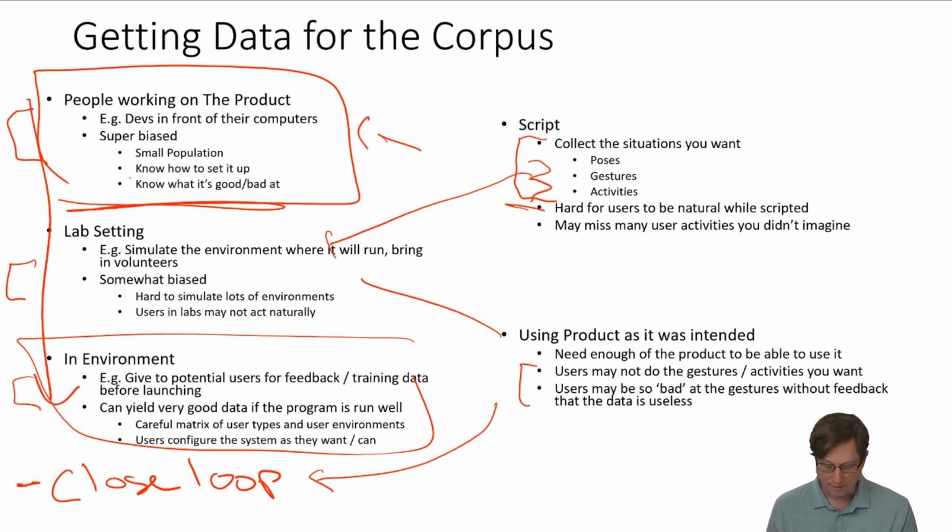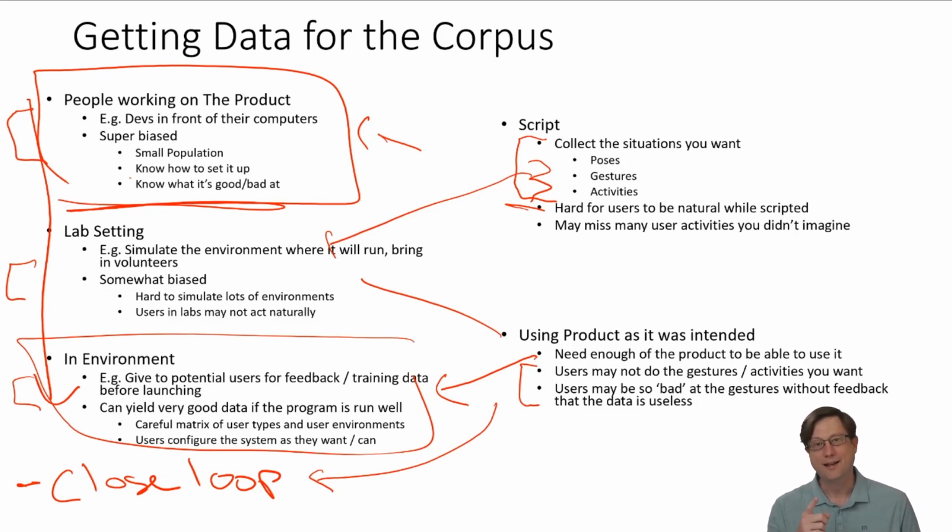And finally, you might come to, as a product team, decide that, hey, a wave gesture is not an unrestrained wave gesture. There's certain things. It has to start down, then it has to go in, out, in, something along those lines, and say that is what the product's going to respond to. Now, if you give the data collection experience to a bunch of people and say, take it home and please wave in a particular way because that's the training data we want to collect, they're not going to do it. They're going to wave however they want, you know? And if they're not getting the right feedback from the product to encourage them to do that, you may end up with a bunch of training data which isn't what you want. There's a lot of problems about collecting a corpus. This is a bit of a scratch of the surface.